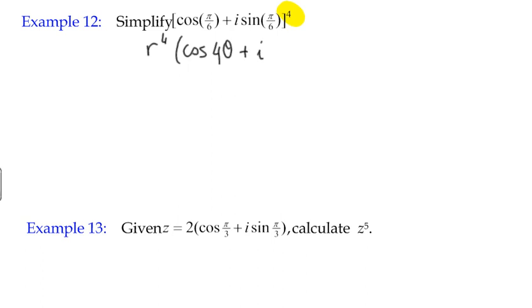So we're looking at this complex number. The modulus is one, there's no number in front of it, so we don't need to think about that. What we do need to think about is we want to multiply the argument by four.